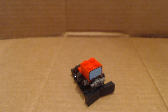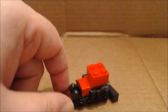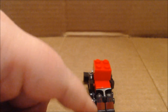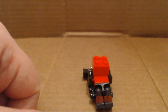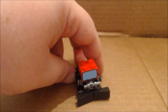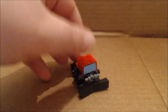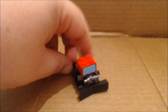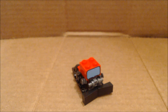And here's Iceberg in vehicle mode. And I gotta say, this was very fun. Here's a little something I just noticed. You rotate the legs around and fold them down. That paint detail on the back is like the rear of the vehicle. Very cool. Maybe you got a little snowplow. And really, when you think about it, in the world of Transformers, how many snowplows do you have? And with the weather that I've been having recently up here in New York, we can use a little robotic snowplow. So, let's move on to the next figure.